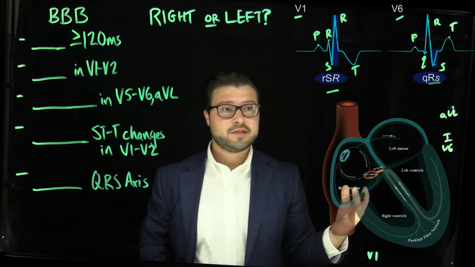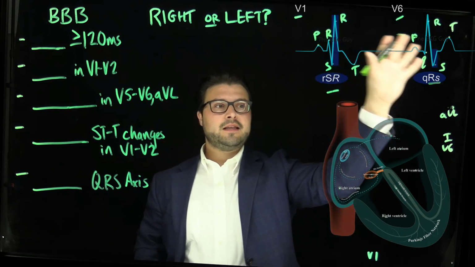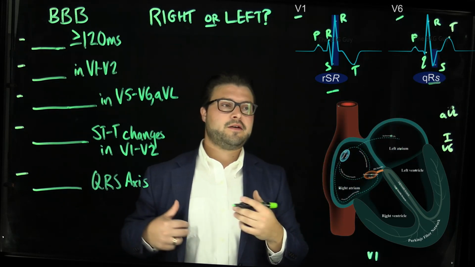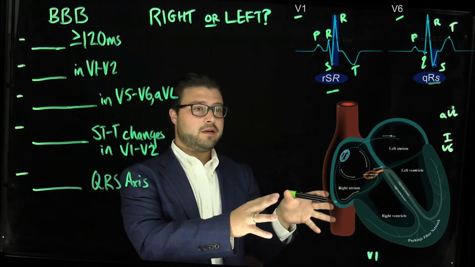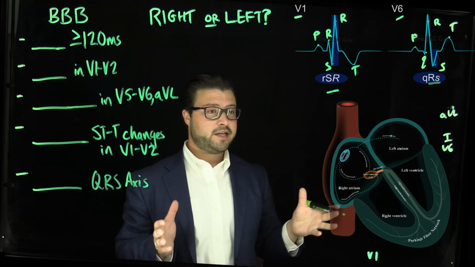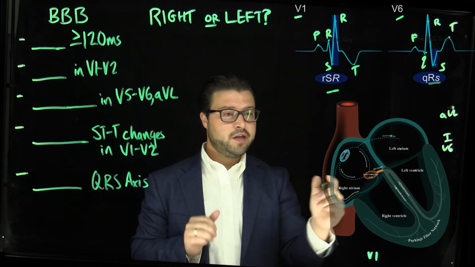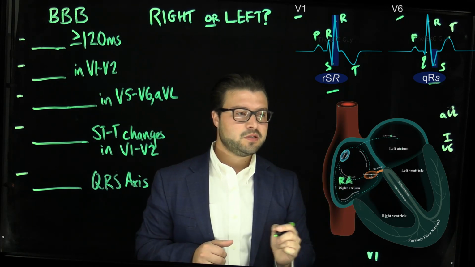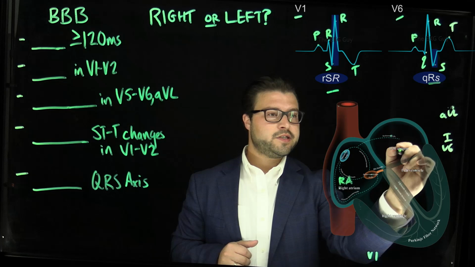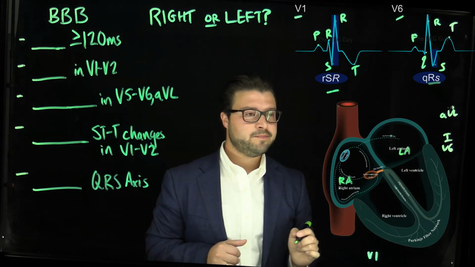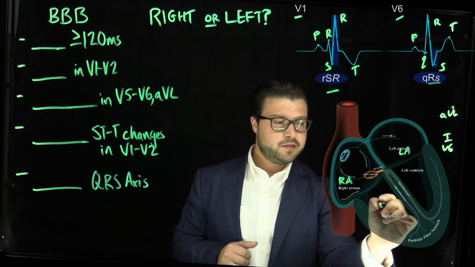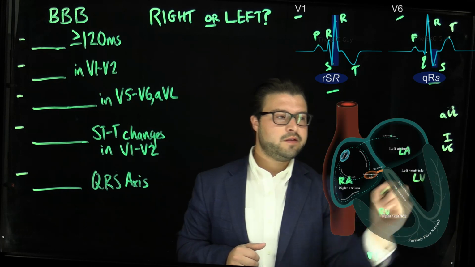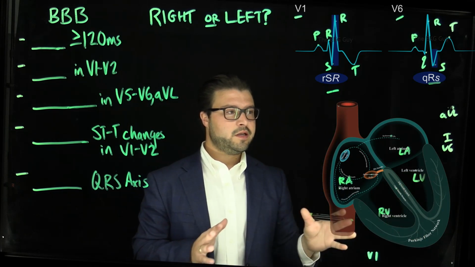That's just naming those. So again, a right precordial lead, a left precordial lead. Those are the leads that sit right on your chest from the right side to the left side of the heart. And now what we have displayed is pretty much the cardiac cycle in the heart. Just to orient yourself, here is the right atrium, your left atrium here, then you have your right ventricle, your RV, and here you have your LV, your left ventricle. So hopefully that orients you.